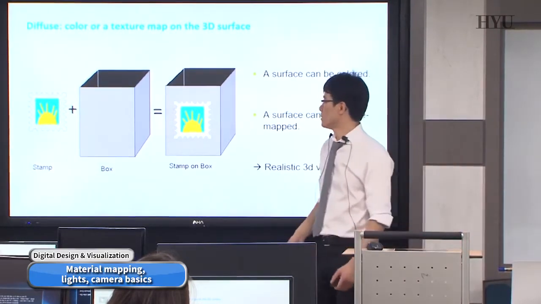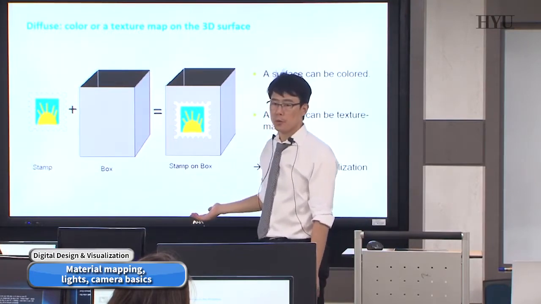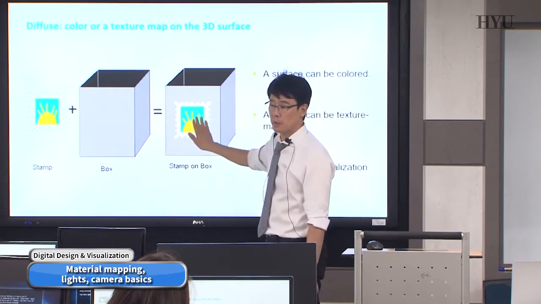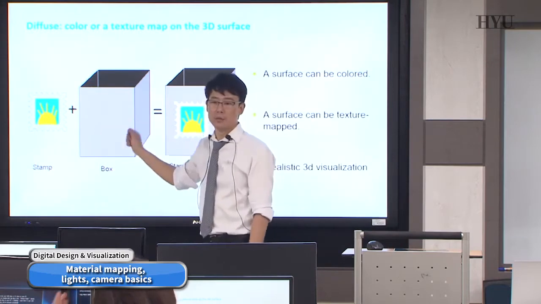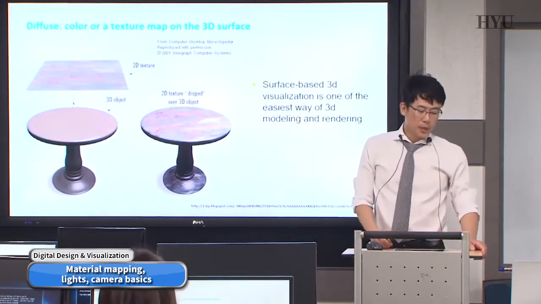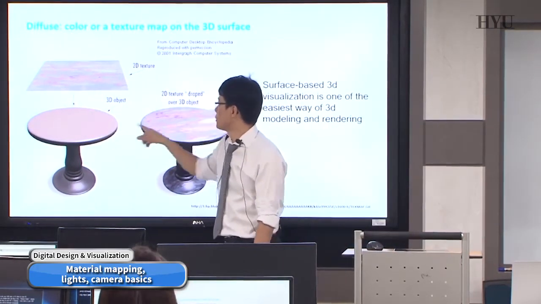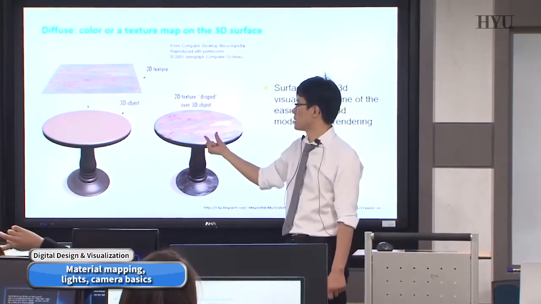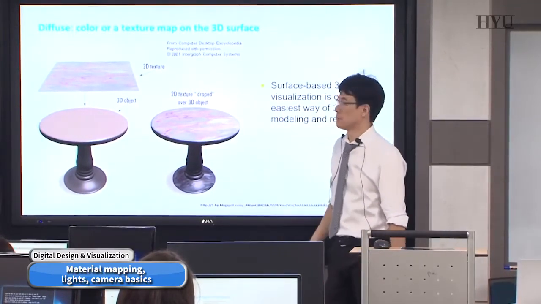In the real world, same mechanism. You have to put something, some color paper or wrapping plastic, whatever, or you can paint on the surface. Same mechanism. So usually flat 2D texture images can be loaded on a 3D surface object in order to make this object look like stone or some other type of material surface.